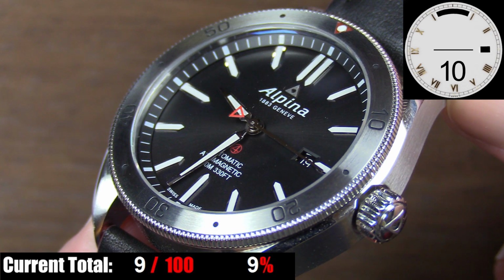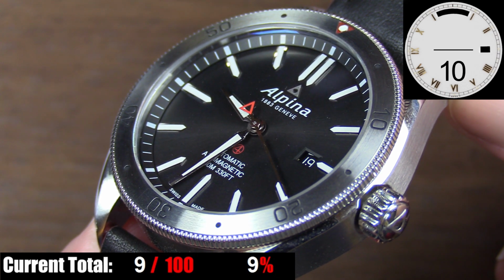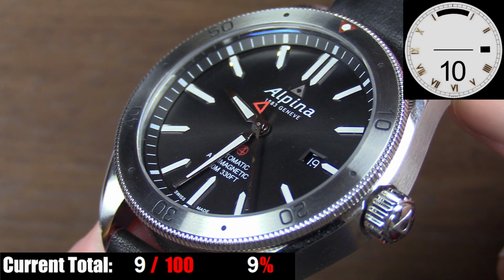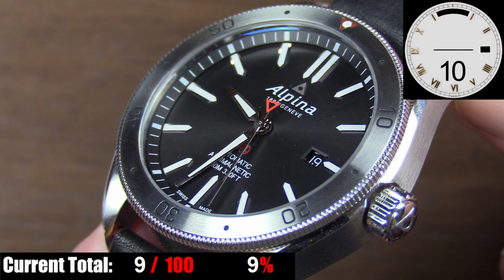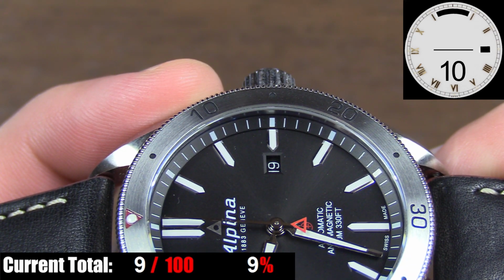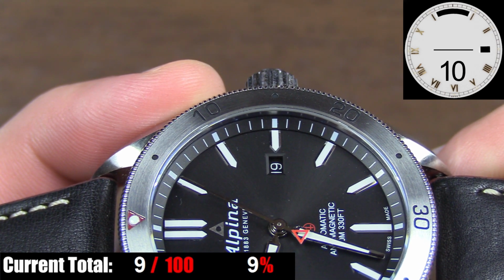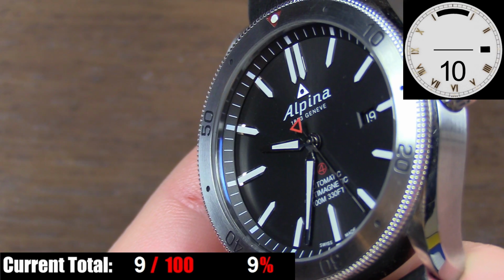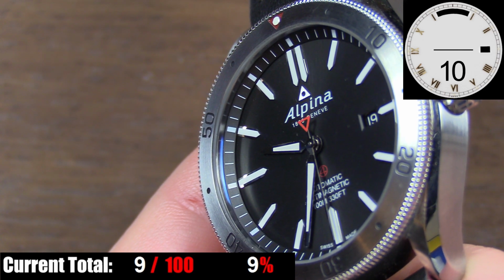The hour markers are large dagger-shaped markers with slightly larger markers being used at 6 and 9, plus a double set of long markers used at the 12 o'clock position. All of them are white lume-filled markers with finely polished steel borders. At 3 o'clock you have the date window, and what I like here is that instead of using a partial marker, they actually use a third size here, so it's the full dagger-like shape, but small enough to fit between the date window and the minute track. Speaking of the minute track, you have printed white lines along an angled black border, cleanly done.